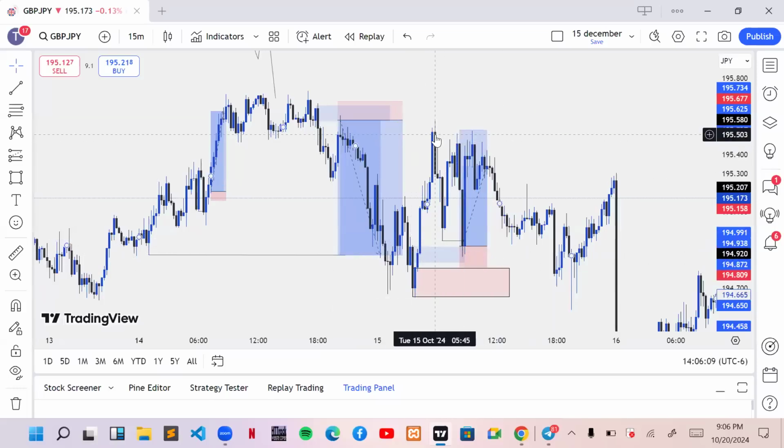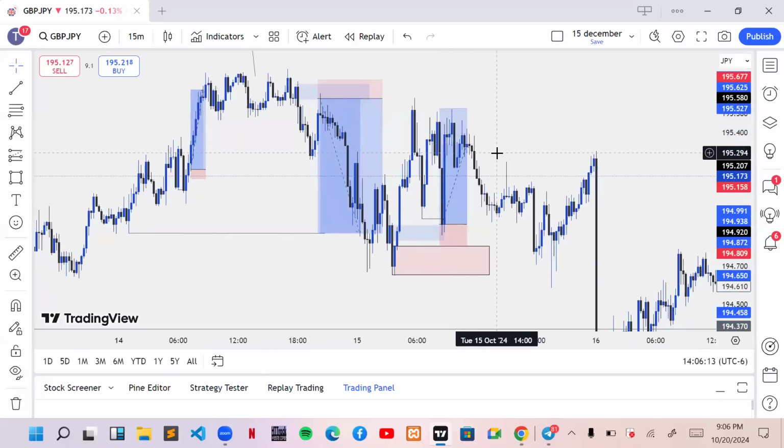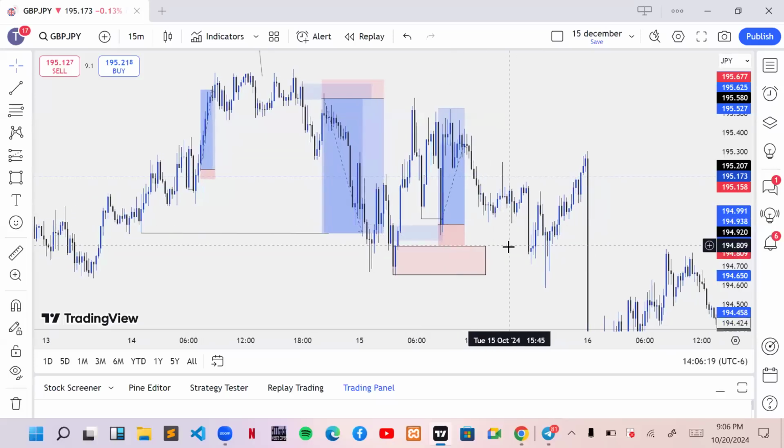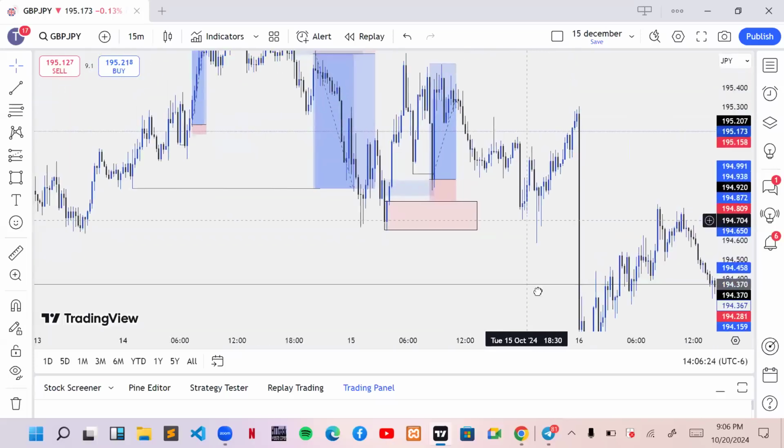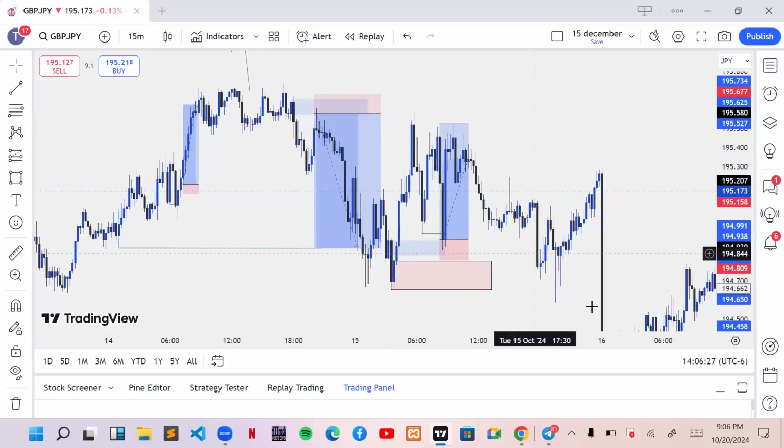The TP for this trade was here. So when market hit this TP, it started reversing. After reversing, it came here. This other block would not hold market. That was why market came here and actually validated this other block and hit SL from here, because there was nowhere else for market to go. The final TP for this trade has already been hit.